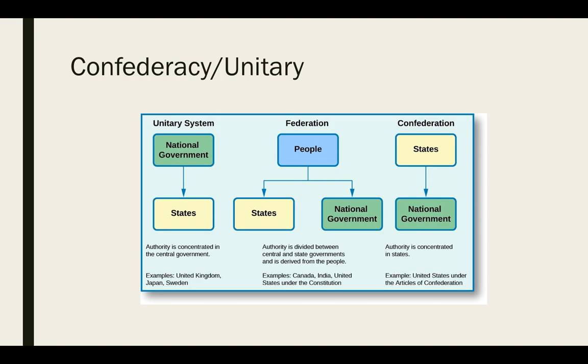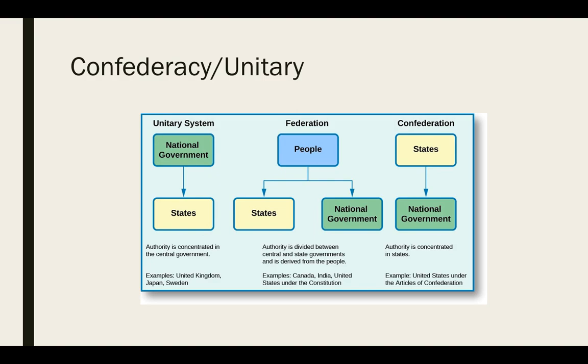There on the right-hand side, we're familiar with the confederacy, where the states are really sovereign. They meet all four characteristics. And it says underneath, authority is centered in the states, most of the power. So under the Articles of Confederation, the states really had all the power, and they came together and gave this very, very weak national government a few powers, but we know that there were lots and lots of issues and weaknesses under that.